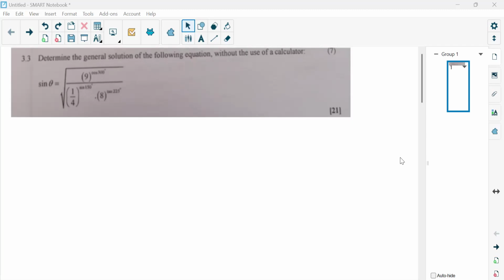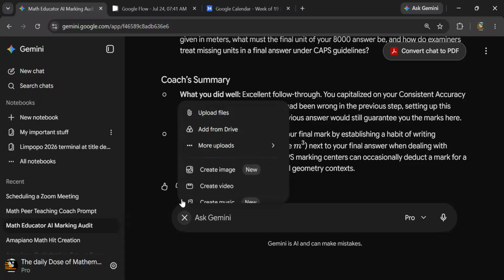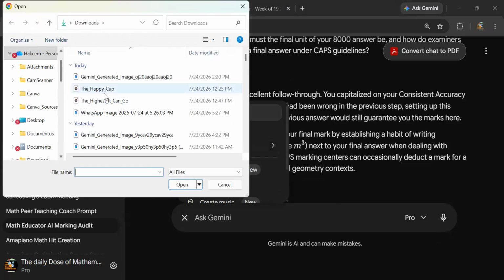Today we are doing a question that we got from one of the learners who requested help from us. The learner's name is Menzo. So we're going to be assisting Menzo. Now guys, here's how we work at the Daily Dose of Mathematics. Menzo gave us his solution. We're going to take Menzo's solution and put it in our senior AI marker. After putting it in the senior AI marker, we can assist Menzo from there. Let's take the question and the solution, and check what it says.